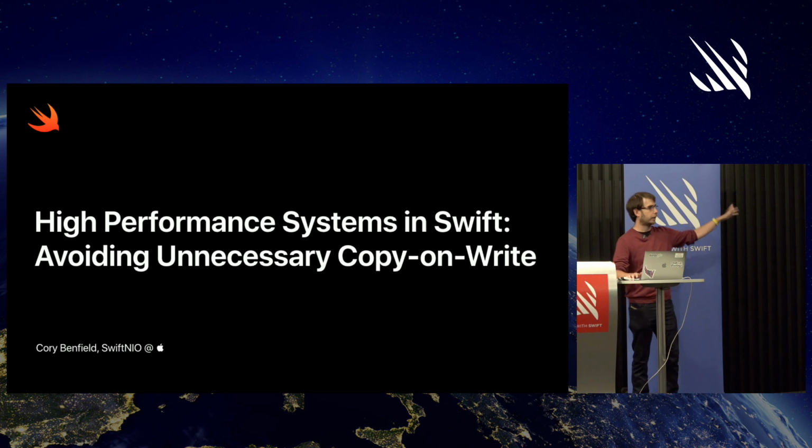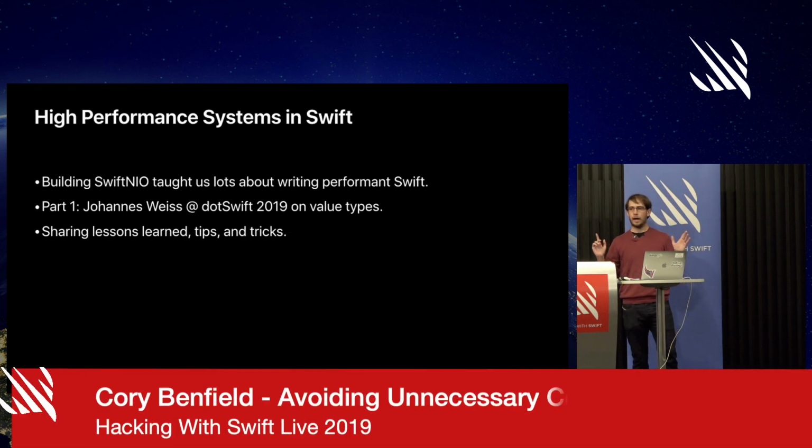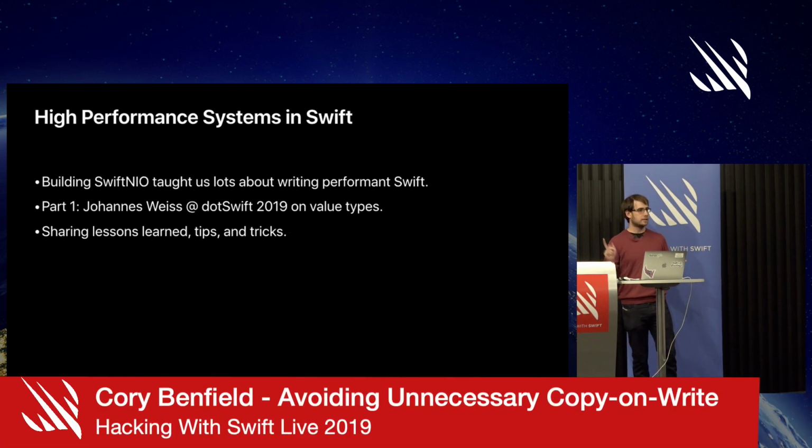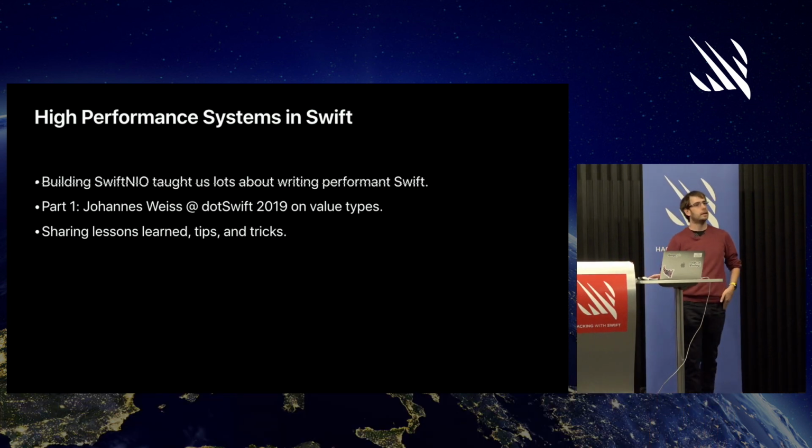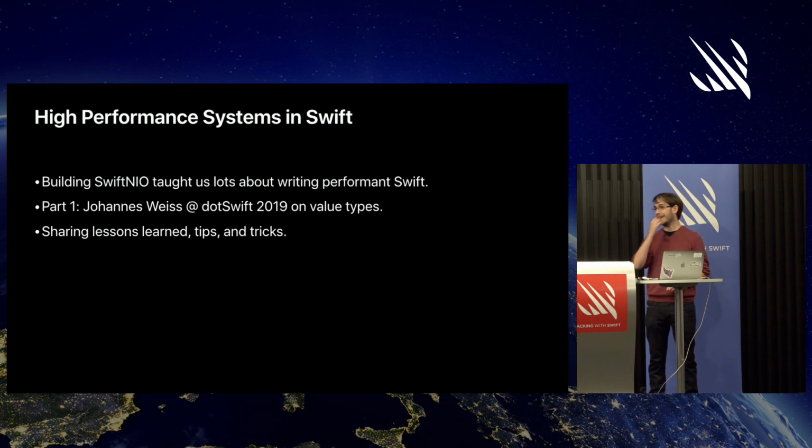Howdy, I'm Cory. I work at Apple on the Swift Neo team. This is essentially a follow-on talk from a session that my colleague Johannes, who is also here, did at DotSwift in Paris last year. The rough summary is that building Swift Neo, and continuing to build it, has taught us an enormous amount about writing high-performance Swift code.